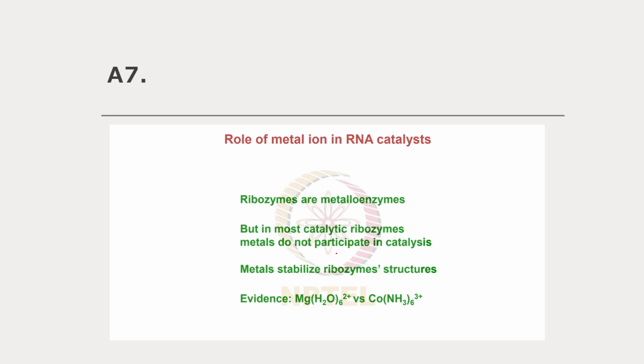Ribozymes are generally metalloenzymes. For example, your RNase P and, anyone else? We just talked about it. That is self-splicing introns, right? But in most catalytic ribozymes, metals do not participate in the catalytic process. They just don't participate in the catalysis, but stabilize the ribozyme structure, which has been seen. This is the example where magnesium and cobalt just stabilize the ribozyme structure.